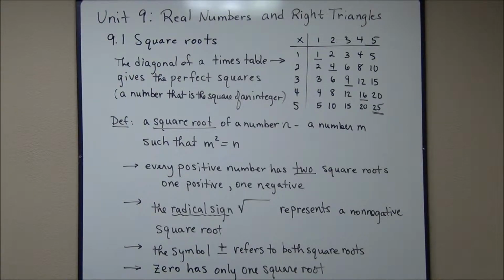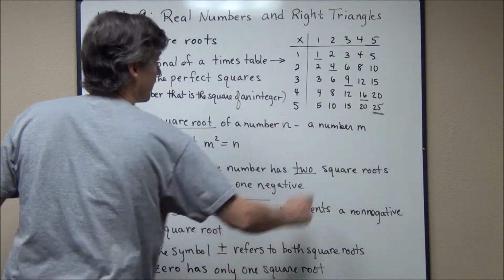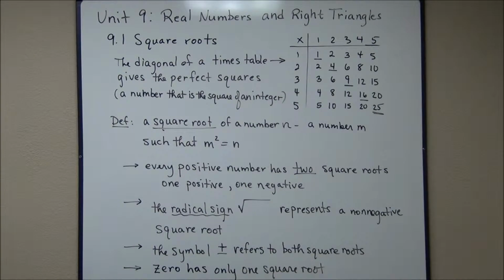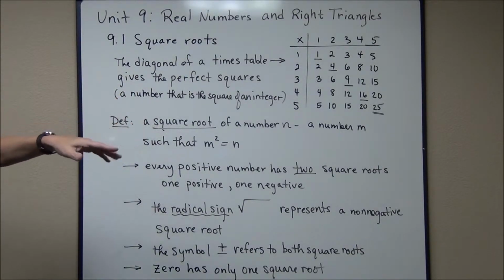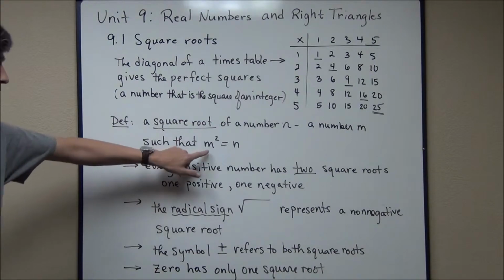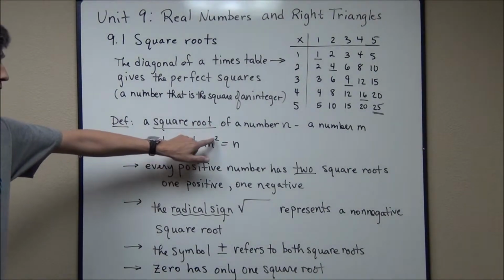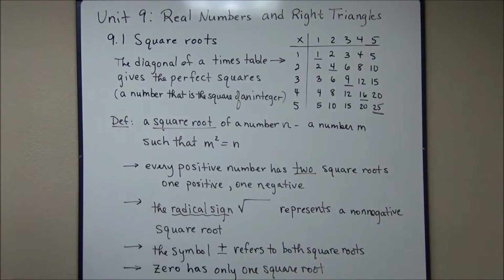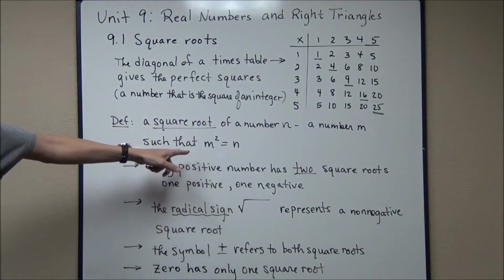Perfect squares are those numbers that are the square of an integer. 1 times 1, 2 times 2, 3 times 3, 4 times 4, 5 times 5. Because the idea of a perfect square and a square root go hand in hand. Here, in fact, is a definition. A square root of a number, which we'll call n, is any number m such that m squared equals n. So we're able to square the number, we get the n here. So if I look at and know my perfect squares, then I'm going to know my square roots.